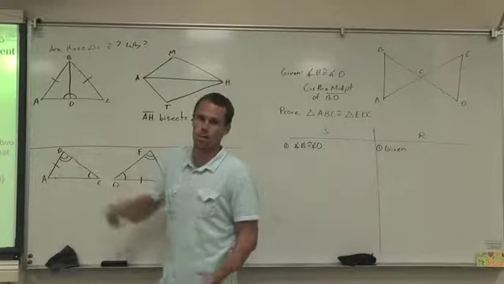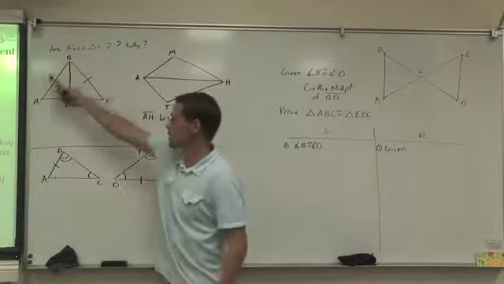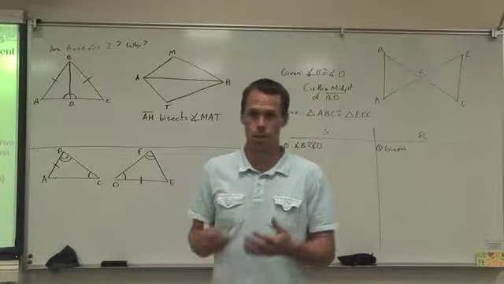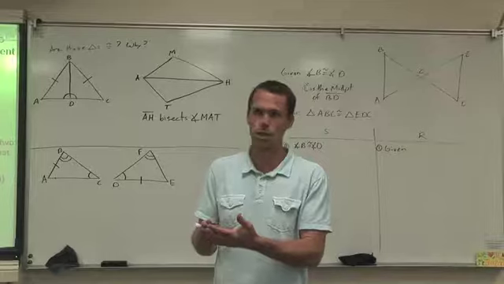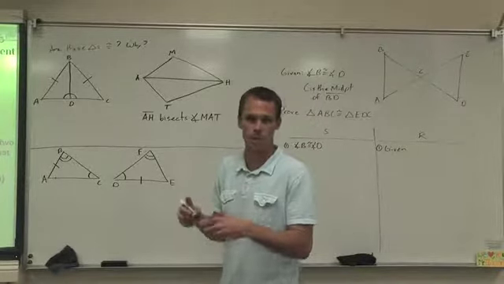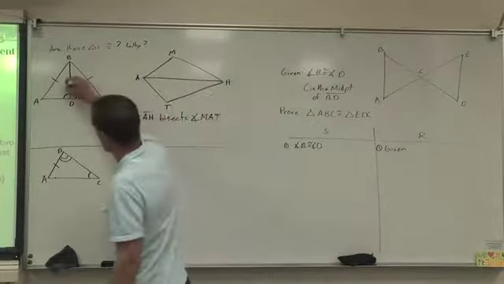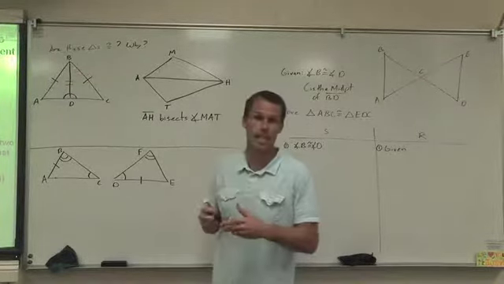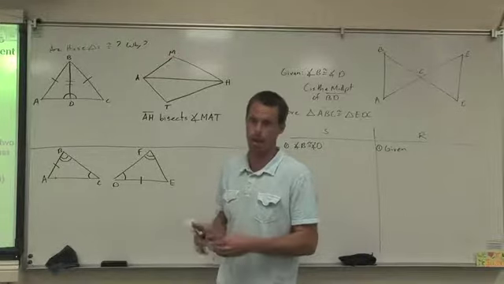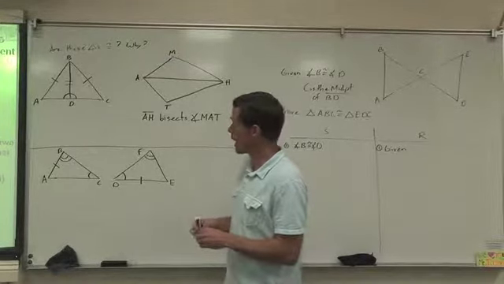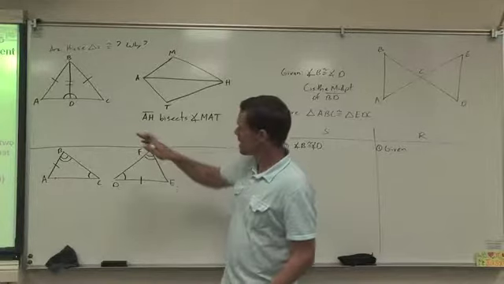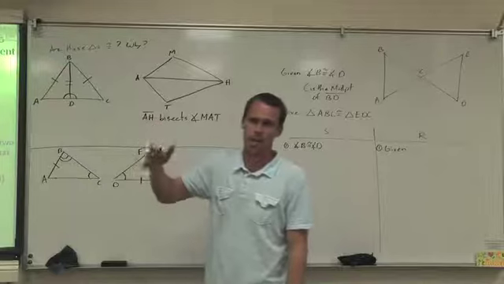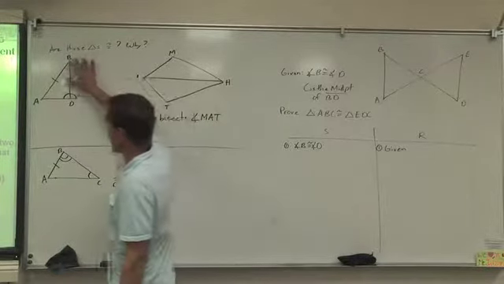Currently, things are already marked for us in terms of given. These sides are congruent, these angles are congruent. I should mark things that I know. For example, parts they share, vertical angles, things that may not be given, but we definitely know. So I will add markings for BC to be congruent, BD to be congruent to BD, reflexive property. And then I could also say, well, this is angle-side-side. That's bad. That's not what we want. So I'm going to get rid of that marking for a second.